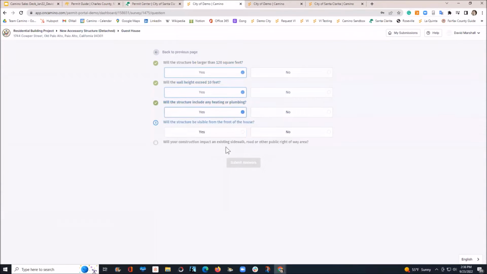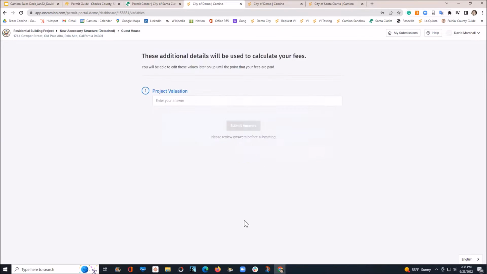Will the structure include heating and plumbing? Is it visible from the front of the house? Will the construction impact existing sidewalks? Important to note, those questions are configurable by you as well. So if yours are different, you don't have to follow those at all. And now in submitting our answers, the final thing Camino is doing is looking to generate the fees.